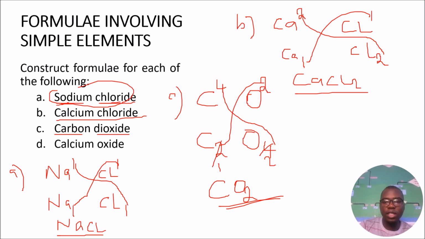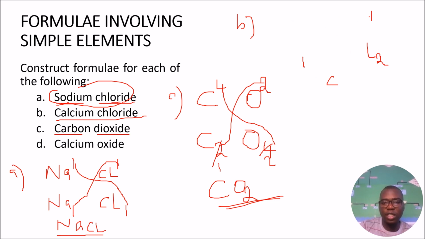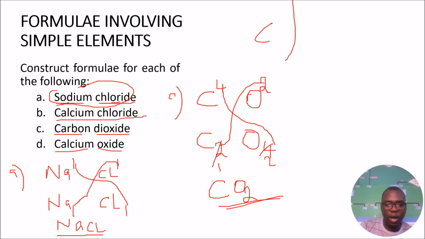Okay, so C, let's just see if we can create some space and solve for C instead. So yes, we've created this space and let us solve for C. So C, here they are saying calcium oxide. So again, there is calcium and there is oxygen. So calcium is going to be Ca, then oxygen is O. Calcium is in group 2, so it has a valence of 2. Oxygen is also in group 6, and 8 minus 6 is 2, so the valence will be 2.